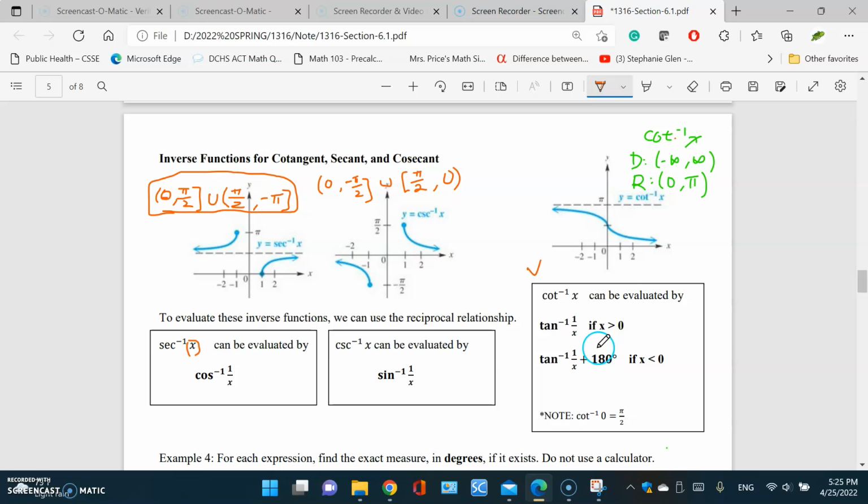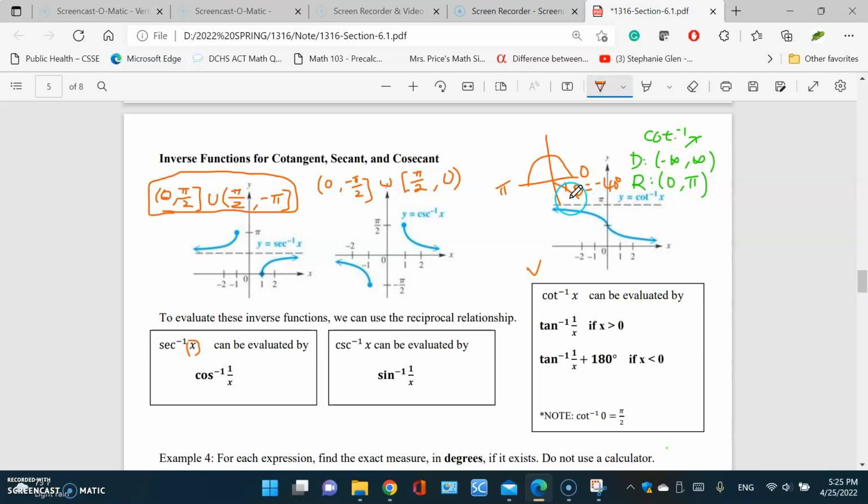The reason why we have to add 180 is because the inverse of a cotangent has a range between 0 and pi. So with between 0 and pi, we will be able to find the inverse of a cotangent. So when you find a degree, for example here, a negative 40 degrees, this is on quadrant 4.